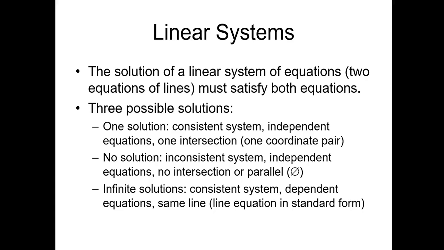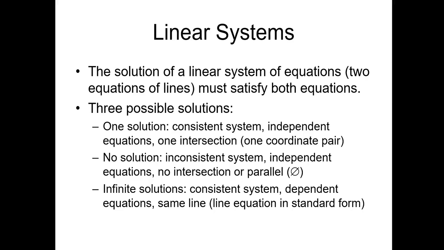Now, as you solve and get your solutions, you have a couple of different possibilities. You could end up with one solution. In this case, the system of equations is said to be consistent because there is a solution. And then there's one solution, so the graphs of the two equations intersect in one point. The equations are said to be independent because they are two separate lines. They're not coinciding with each other. And so you get the two lines, they intersect in one point, one coordinate pair, and that ordered pair where they intersect is the solution to the system.